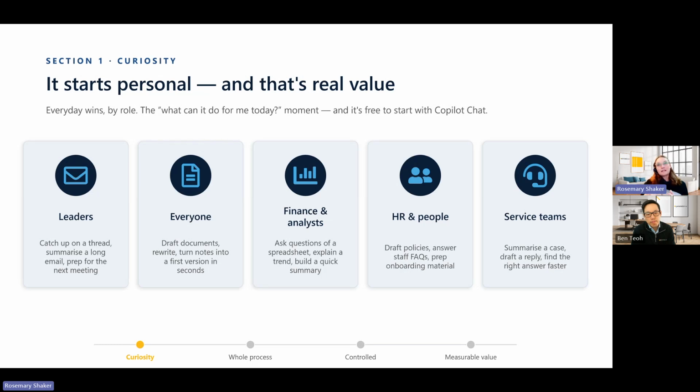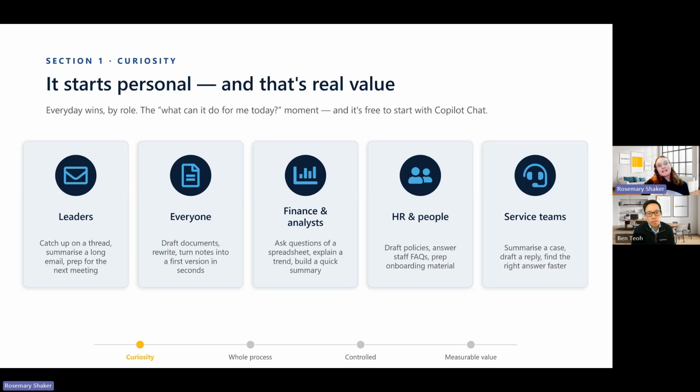And so what we really want to start talking to you about in this session is how do we get broader value from Copilot? How do we make sure that we can actually see value across the organization and that it's not just these individual wins, because we do hit a ceiling and we're not getting any further in that.